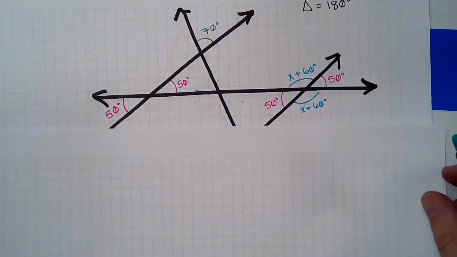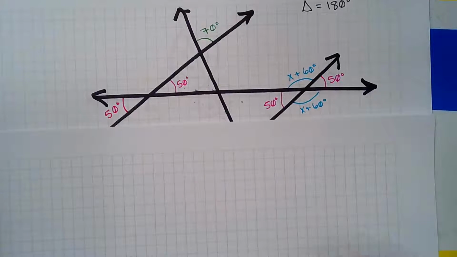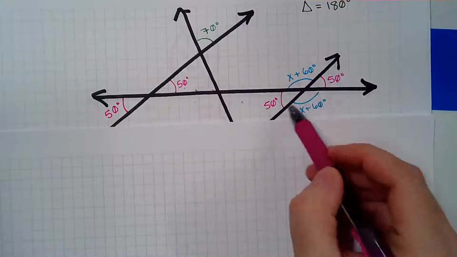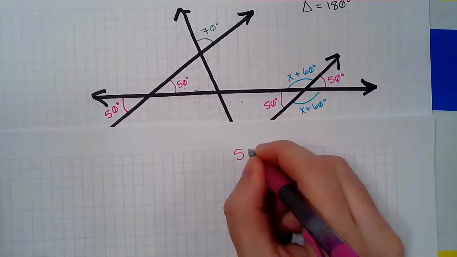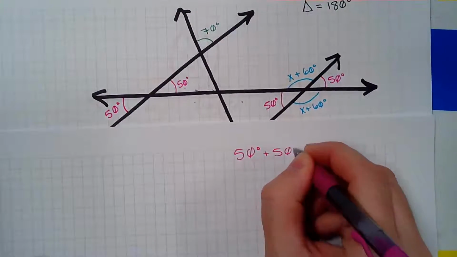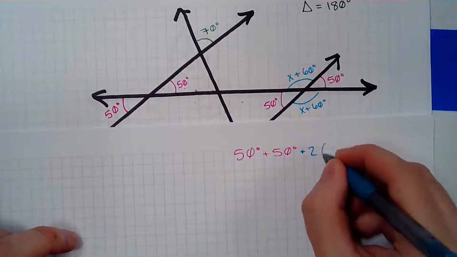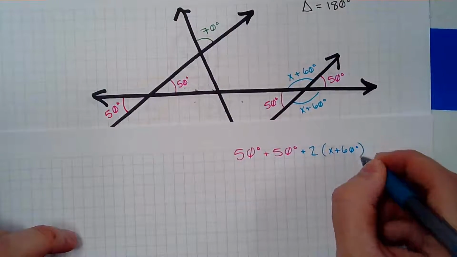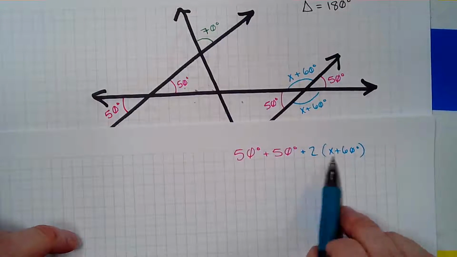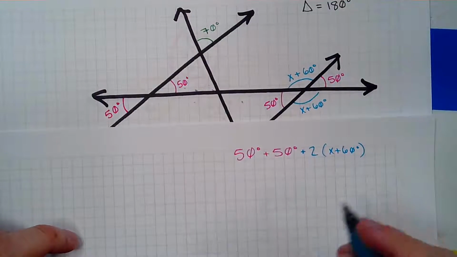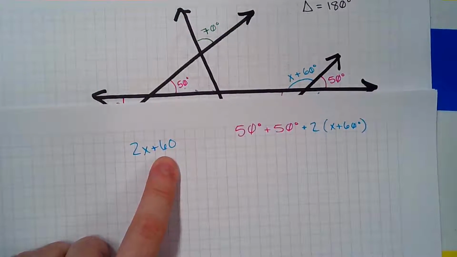Okay, so check this out. There's an easier way of doing that, but that was totally valid. And I'm going to show it to him because it's worth showing it. Well done. So check it out. The whole thing's going to be 360. See how that makes a circle, right? It rotates completely around. It's going to be 360. So what we have is 50 plus 50 plus x plus 60 plus x plus 60. Another way to write that, couldn't I just do 2 times x plus 60? Do that thing twice, right? The key is to remember to wrap it in parentheses. It's not just 2 times the x, right? It's 2 times everything here. Does that make sense? If I wrote it like this, do you see how that only does the x twice but doesn't do the 60 twice?